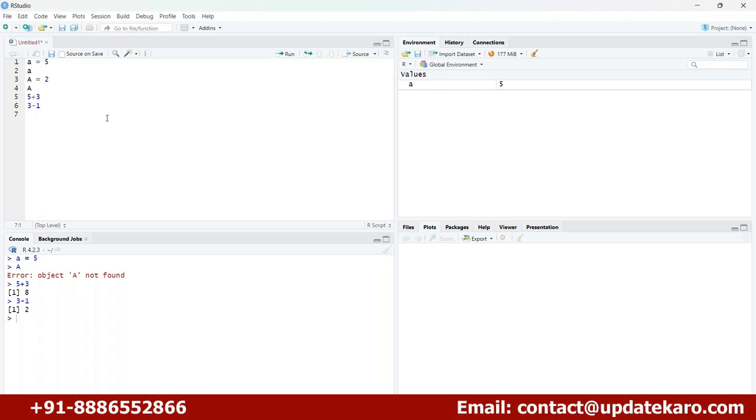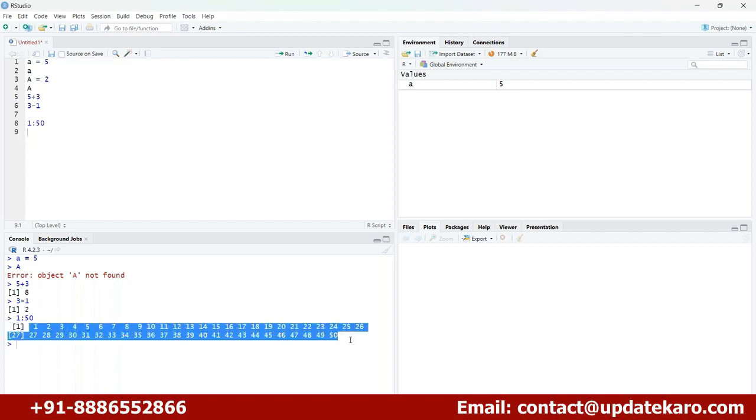Then if we wanted to print the numbers 1 to 50, in Python you would have to use the arange method. But here you can simply write it like this, use Control plus Enter, and you see all the values from 1 to 50.